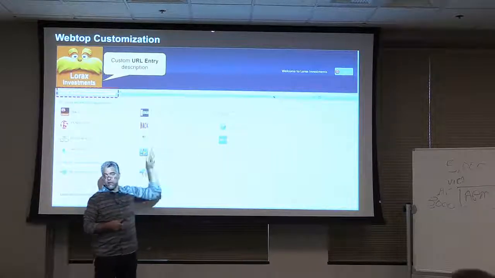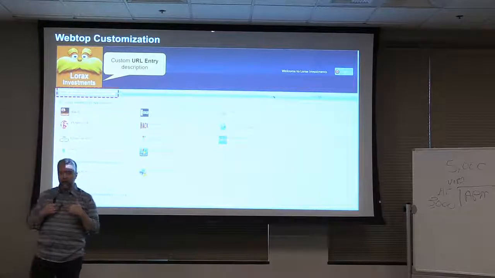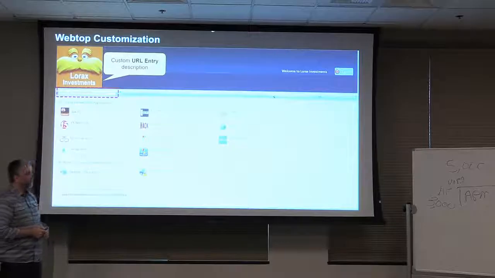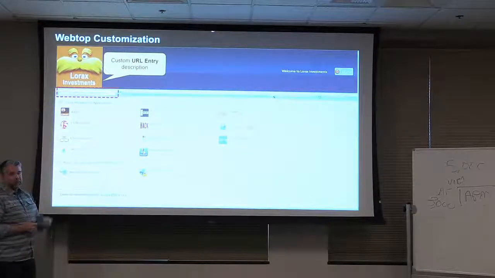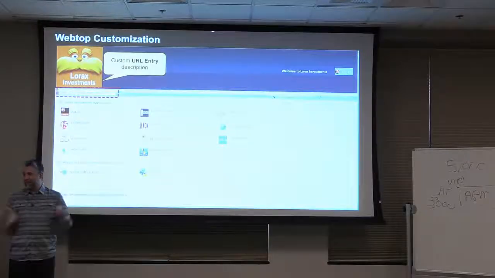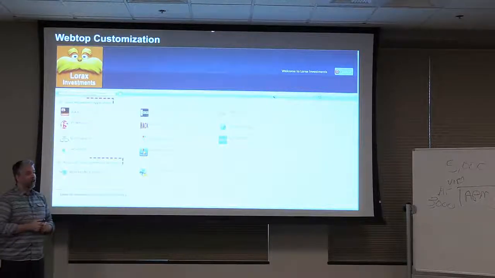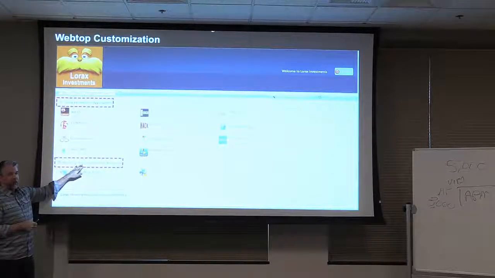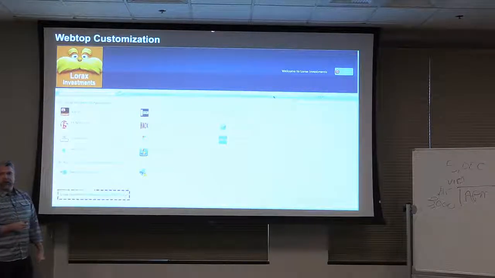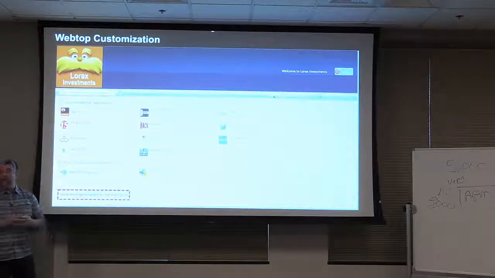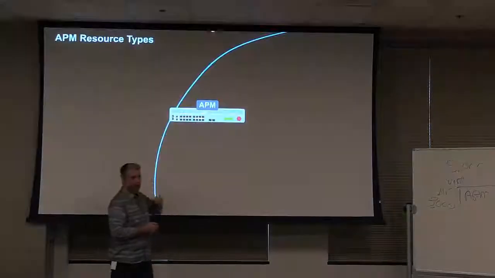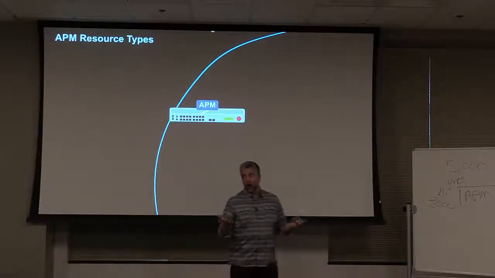And that's why a lot of times, you'll see that for our VPN Webtop, we don't have that field for F5 users. But you'll notice the second point about this is I can also customize what users see as the default text inside of there. I can also customize these category names in any way I want, and I can customize my footer. Those are some of the easy and intermediate settings. Advanced, like I said, lets you do anything you want to that page, but a bit more complicated.